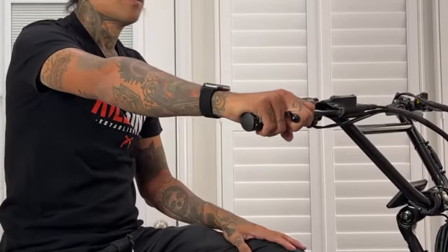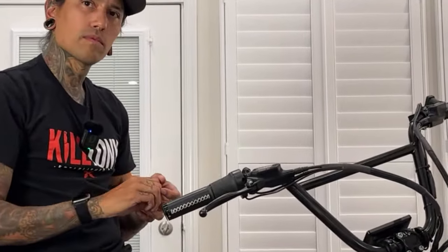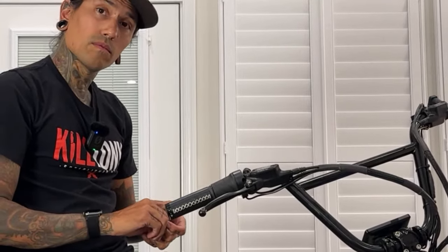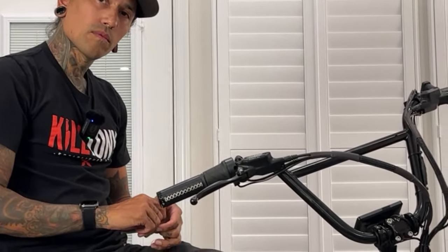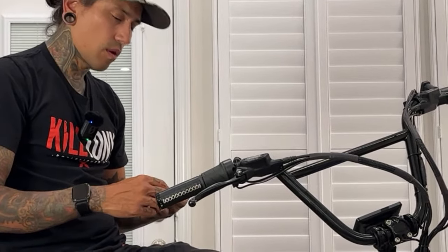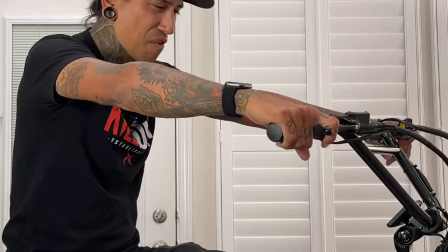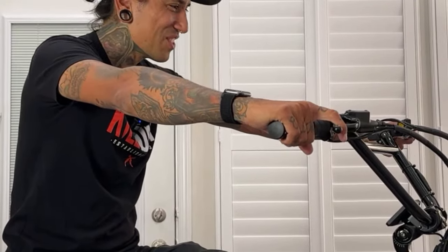Electric Bike Company said, yes, it can actually produce up to 1,250 watts output per the voltage multiplied by amps, but per federal law, we have to limit it to 750 watt max. Oh, so you can push up to 1,200? Yes, let's get me unlocked at 1,200 watt max on this bad boy.